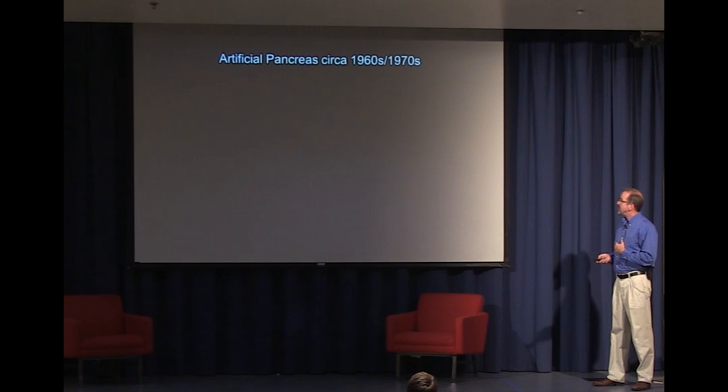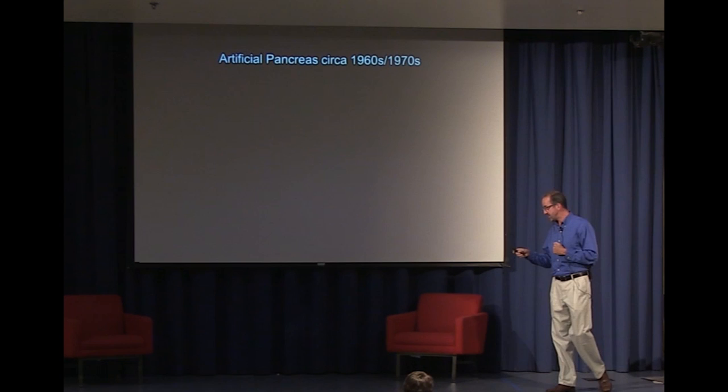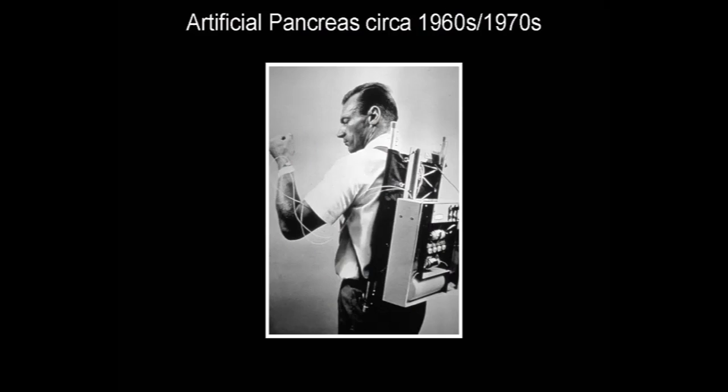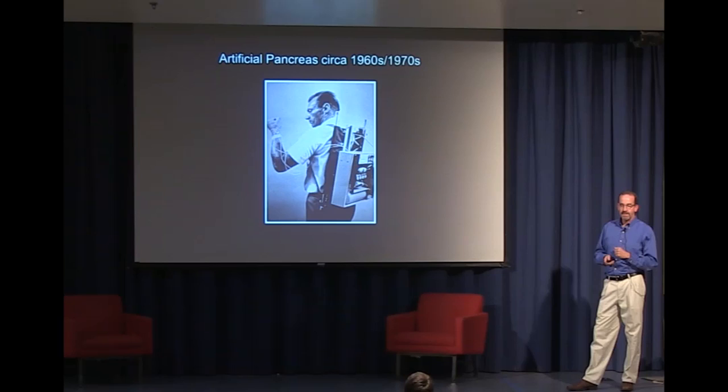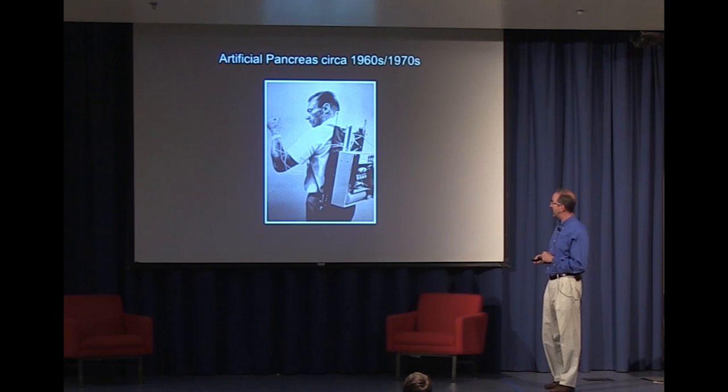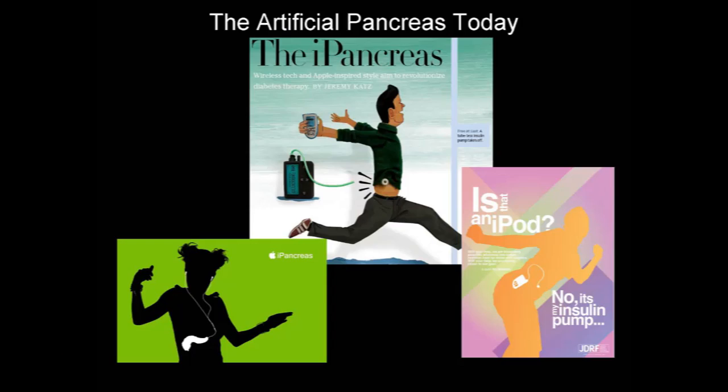Are we the first to think about this? Certainly not. In fact, folks have thought about this idea back in the early 1960s, predating the birth of most of you in the room. One of the first realizations of an artificial pancreas was by a gentleman named Arnold Kadish, an engineer from Beverly Hills. In 1964, he had this idea of an artificial pancreas — a fairly cumbersome apparatus with tubes connected intravenously into a system. Not exactly a portable solution — there was a 12-foot extension cord hiding in the background — really not an ambulatory solution. But it was the beginning of thinking about merging technology with a medical problem to affect a solution.